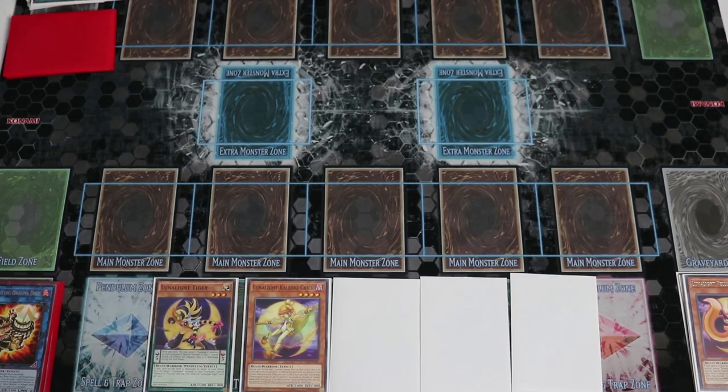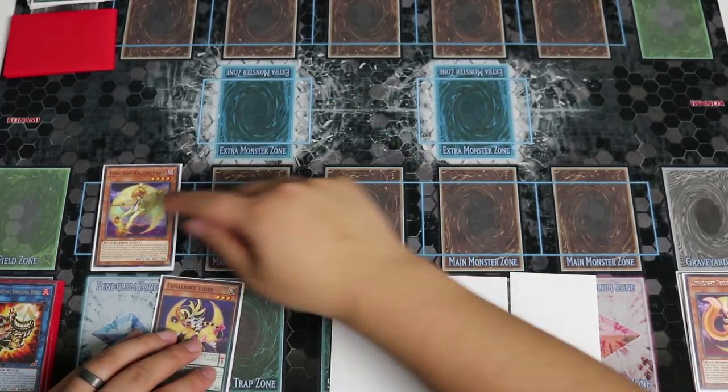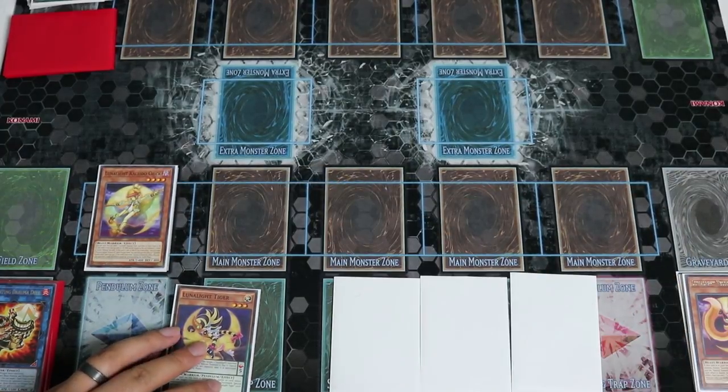Alright, so for the OTK combo, all you need is a Lunalight Tiger and one Collateral Chick in your hand. Just a two card combo, and you're able to OTK your opponent. So basically, once you summon the Collateral Chick anywhere you want, just go ahead and summon it here. I like to summon it on the most left corner or the most right, just so that I don't clog these spots here. So let's go ahead and summon the Chick, activate Chick's effect.